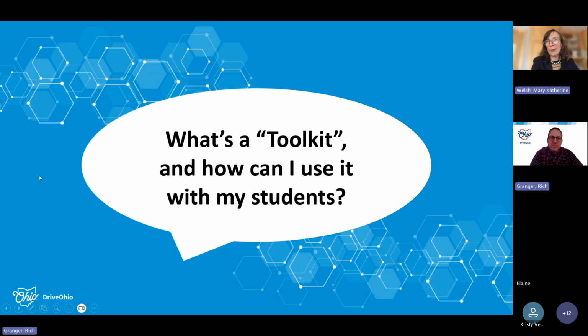But I want to go backward a little bit. So everyone saw those potential jobs, 4,000 jobs, just of those two employers. So just so everyone knows, those are for students who graduate from high school. Those jobs are for kids who can immediately graduate into those jobs, get pre-qualified in high school, and also for those individuals who might get a 2-year degree or 4-year degree. But more importantly, a lot of those jobs are for high school students who immediately graduate out of high school into those jobs, provided they have the skill sets that are provided not only through this toolkit, but through the Ohio Department of Education and Workforce, through the credentials that they can receive in the classroom.